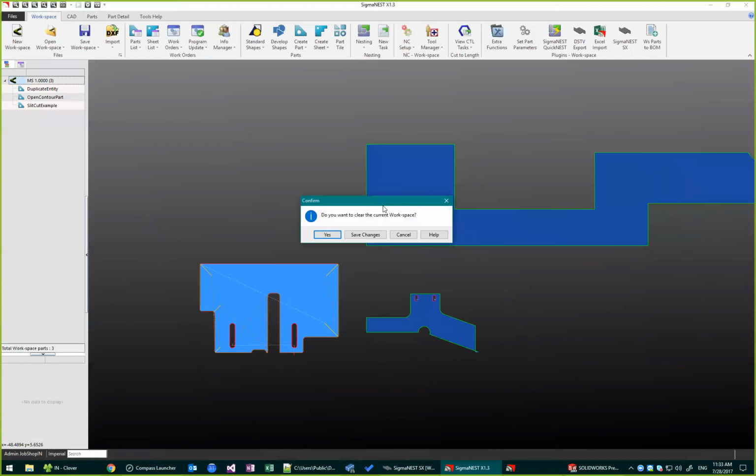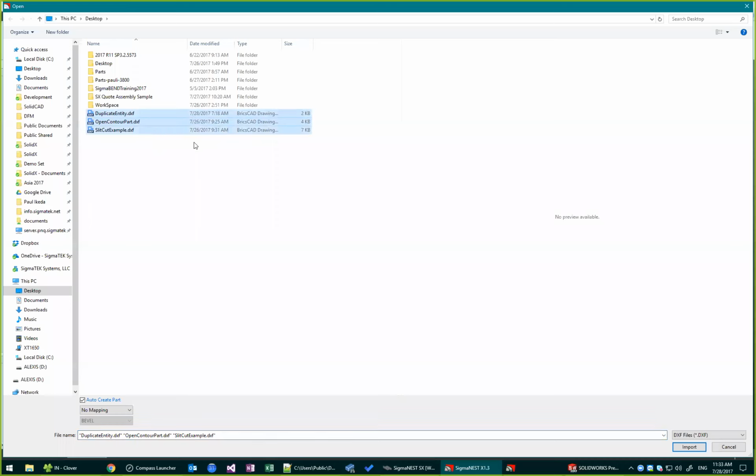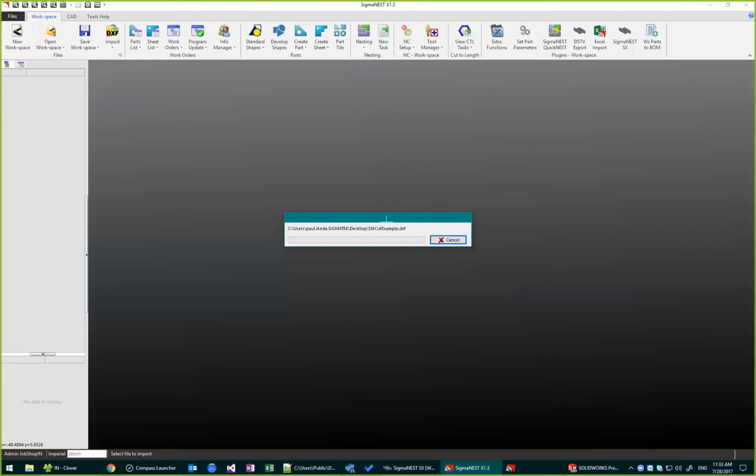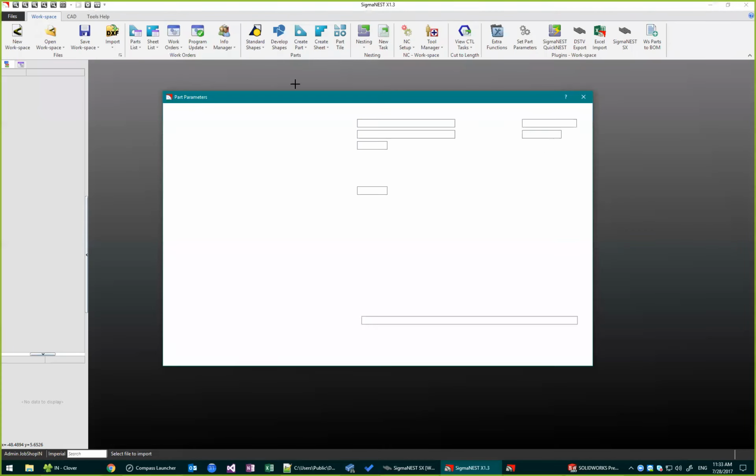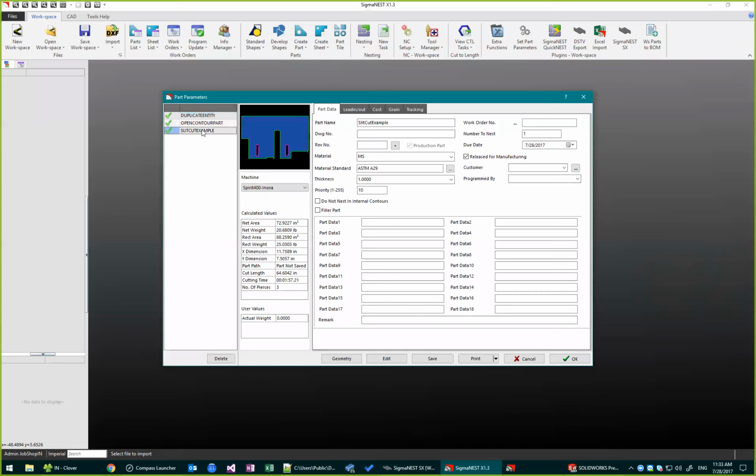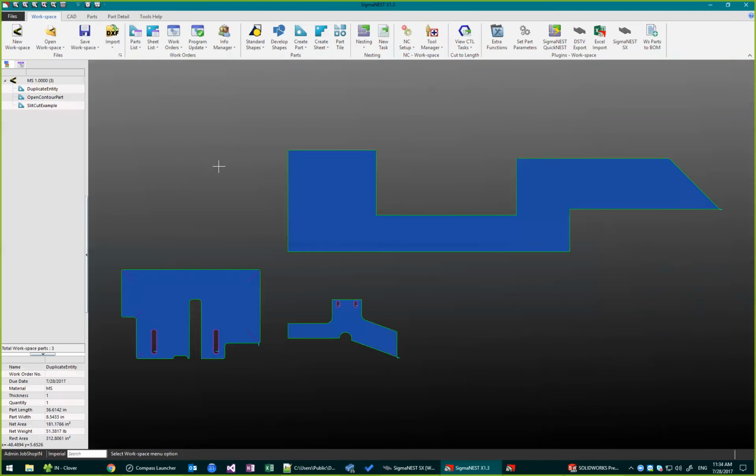But that's all great. Anyone that's used SigmaNEST for some amount of time is probably familiar with how to clean these things up manually. The idea is to train the software and use settings and parameters to deal with this in a more automated way. So I did want to point out that I've got a desktop mapping import desktop that is able to take these and bring them in, and you'll note that the same DXFs are repaired automatically. I have the same mapping, the same closure, the same removal of a duplicate with these new desktop mappings.